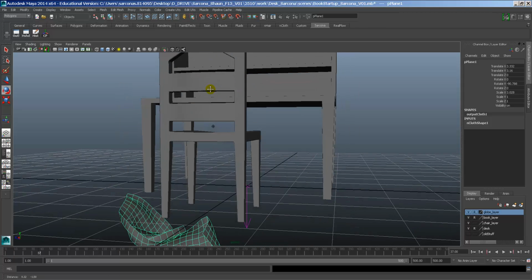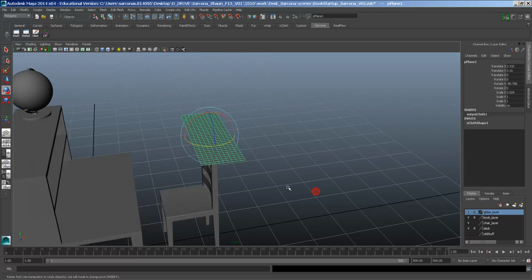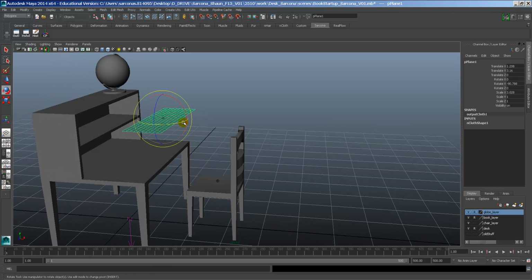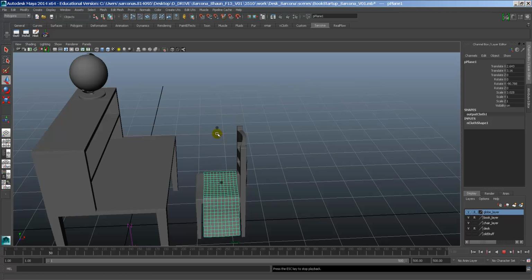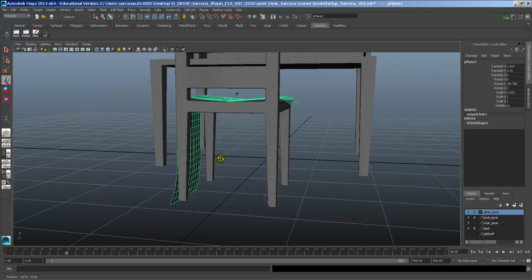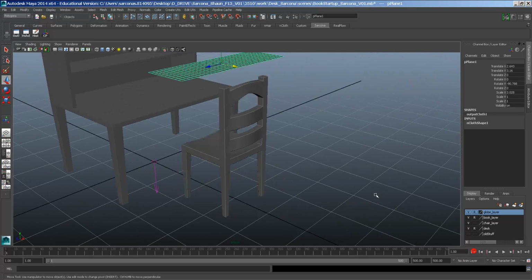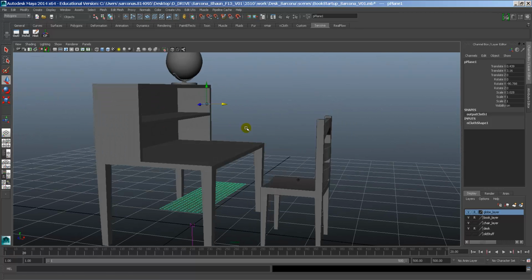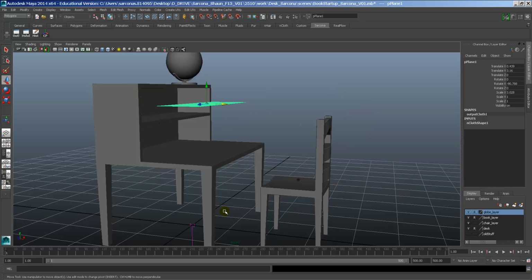Oops, there it goes, and it falls and it goes down forever, so we don't have a ground. Okay, this is nCloth, and it's really cool to be able to do stuff like this because we can basically just create some objects and drop them places, as opposed to having to model this thing to look exactly like that. We have to be careful with this because if we put it on the desk, it's not colliding. When I went to nMesh and said passive collider, that's what makes it collide with the object.